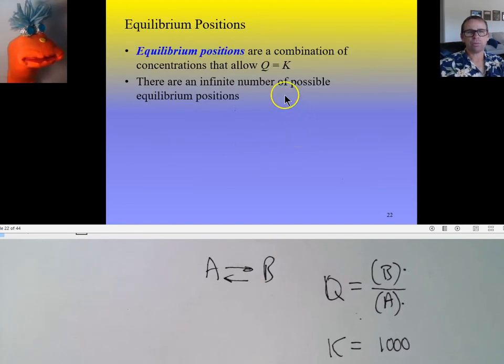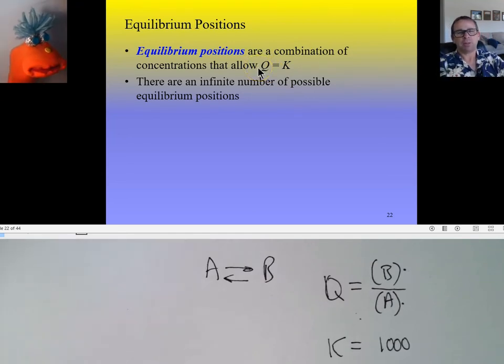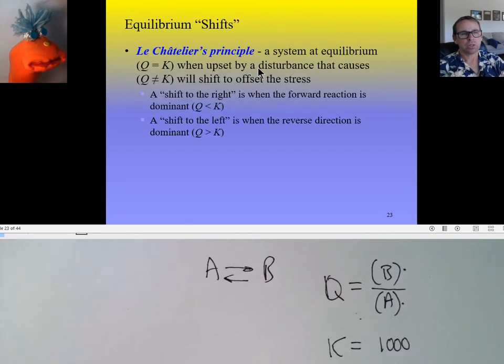All right. So, the relationships between Q and K. K is what the quotient will be when it reaches equilibrium. Q is what the quotient is at any given moment in time that somebody might tell you the quotient for a reaction. So, Le Chatelier's principle says that when there is more reactant than there are products, that speeds up the reaction of the reactants to go towards product. On the other hand, if there's more product than there is reactant, that will speed up the reaction to go towards reactants, right? So Le Chatelier's principle will cause shifts to occur until Q becomes equal to K.